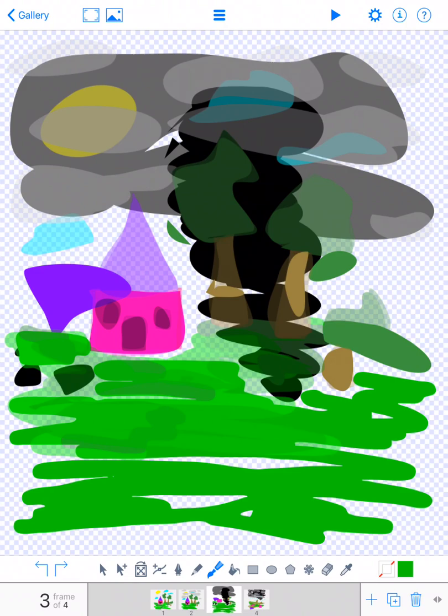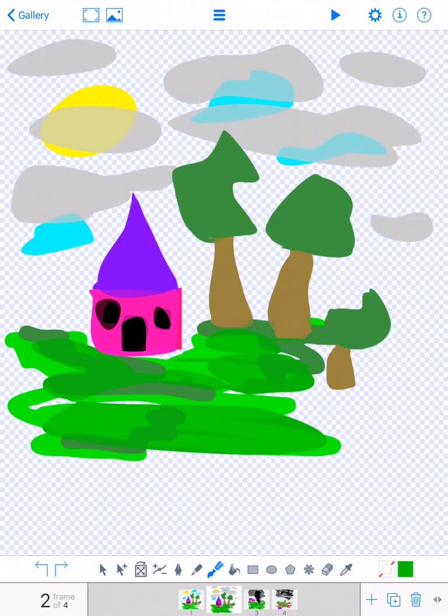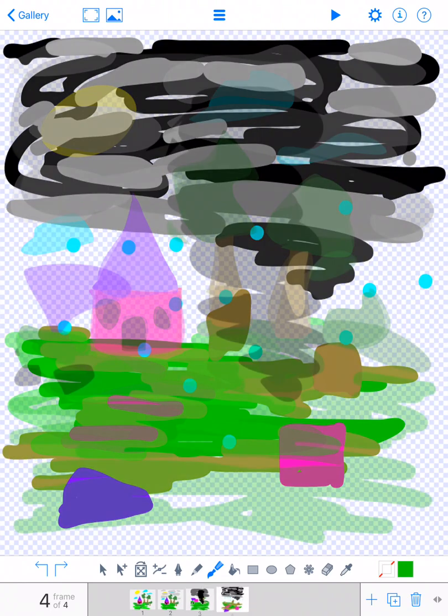The first thing, you're going to do two steps. One step is that you're going to create 4 different scenes. So your first scene of a sunny day, it could be a rainy day, and you have your house or whatever it is that you have, and then you've got your other one where you have some weather changing, add in your tornado, and then the last one is what the damage looks like at the end.